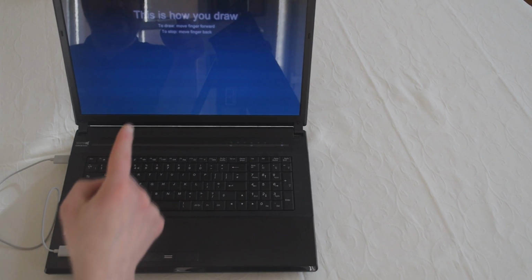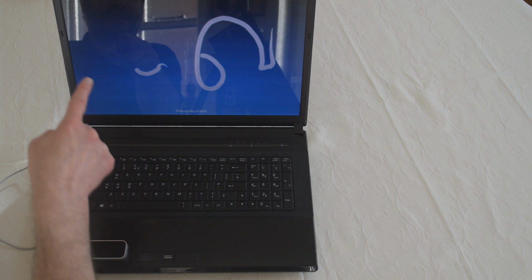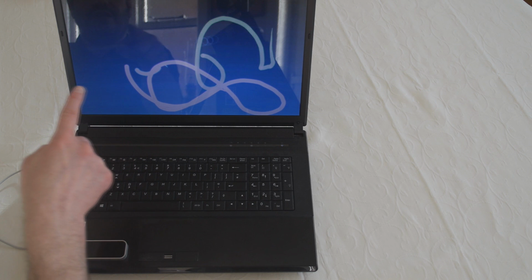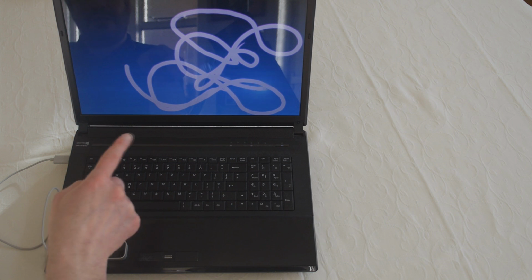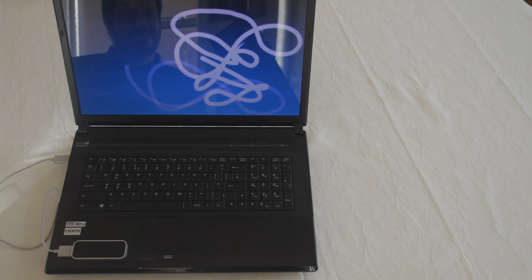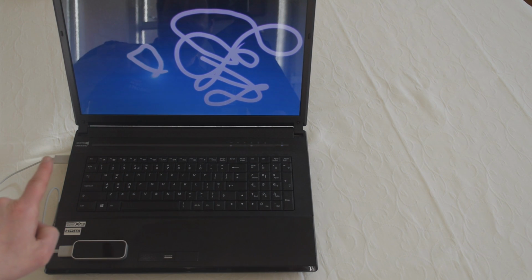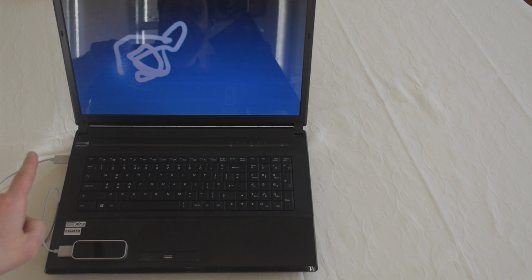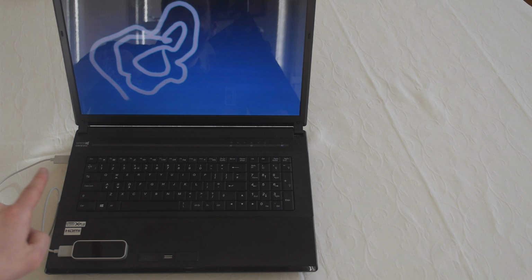To draw, move your finger forward. Here we go. And to stop, pull your finger back. Okay, it's not seeing me. I think that might be the bright room. Very nice. But not really accurate enough to use seriously. I mean, a mouse or a digitising tablet is far more accurate at doing this sort of thing and far less expensive as well. Okay, we'll move on to the next thing.